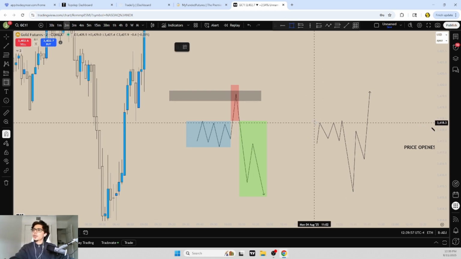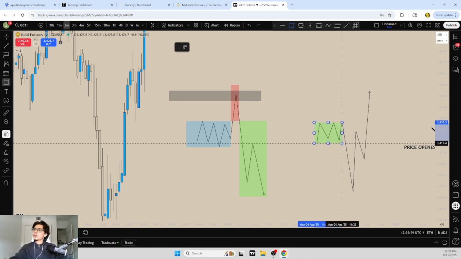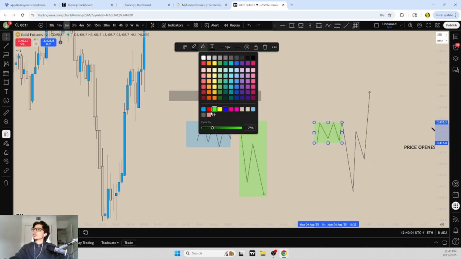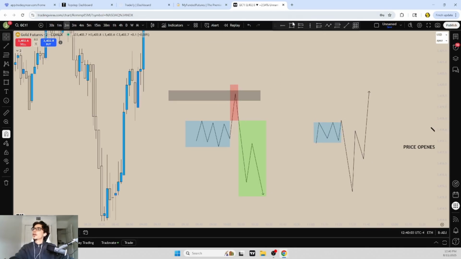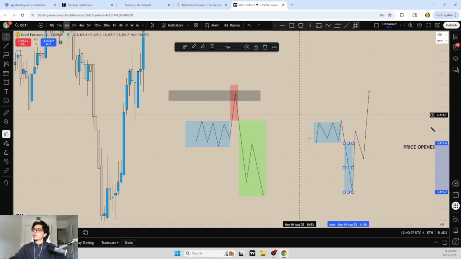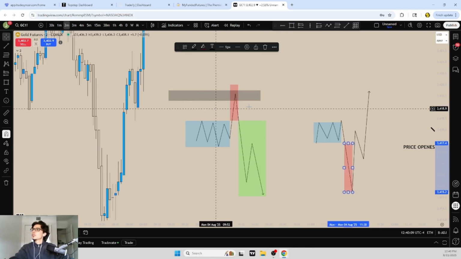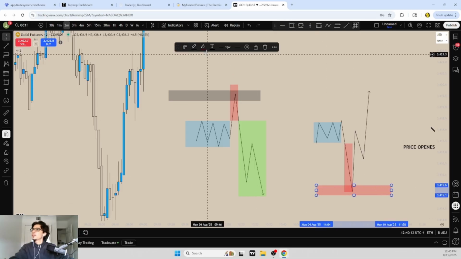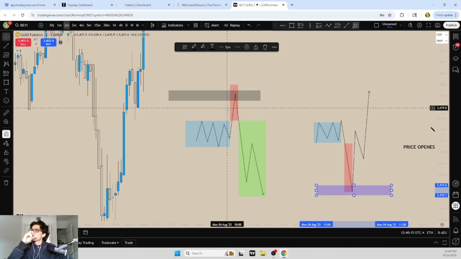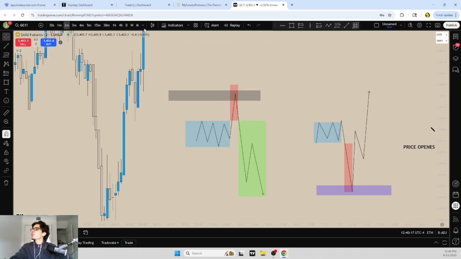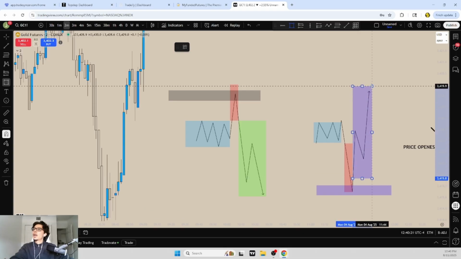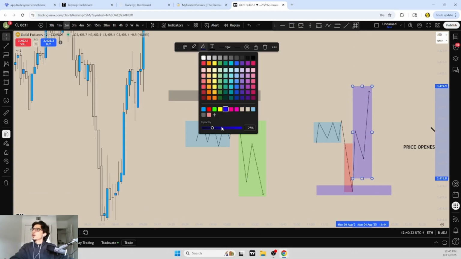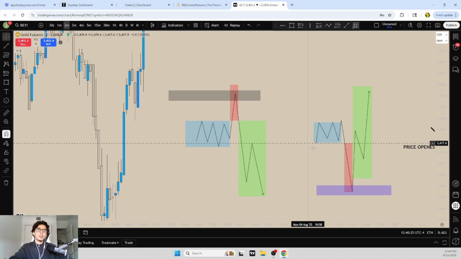Here's our bullish example. Exact same thing, just going the other way. So what do we have here? We have a clear accumulation zone. And then what do we get? Well, we get a manipulation lower. What did we manipulate into? Possibly a 15-minute gap, hourly gap, 4-hour gap, right? Doesn't matter. Some sort of bullish PD array we manipulate into. And then what do we get out of it? Well, we get a bull run to the upside, right?